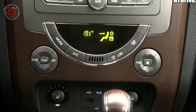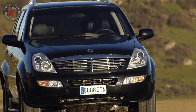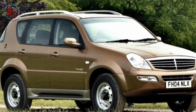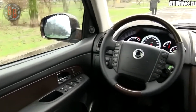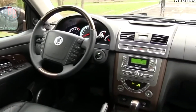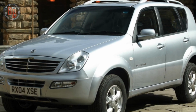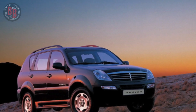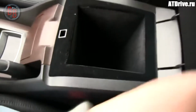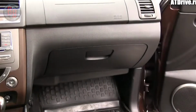The Ssang Yong Rexton used several box options. The mechanics, unlike the machine, does not cause problems. Unless the clutch is not very durable, especially in diesel versions. The simplest 4-speed automatic transmission is quite durable, and in 6 range bearings wear out between sets of planetary gears. The most popular 5-speed automatic.